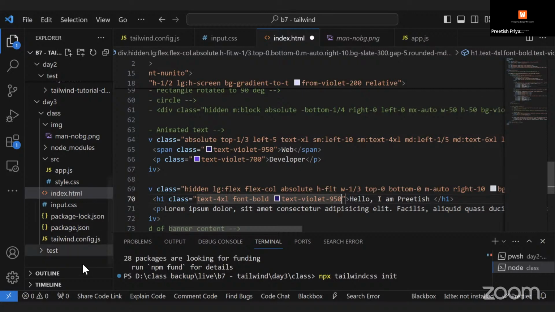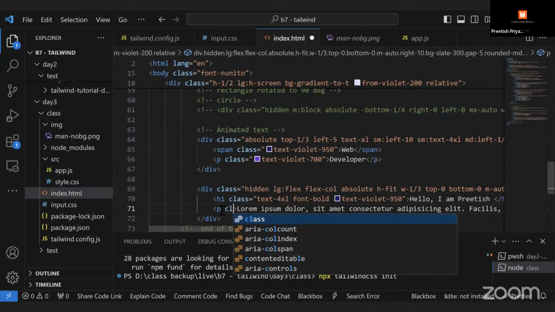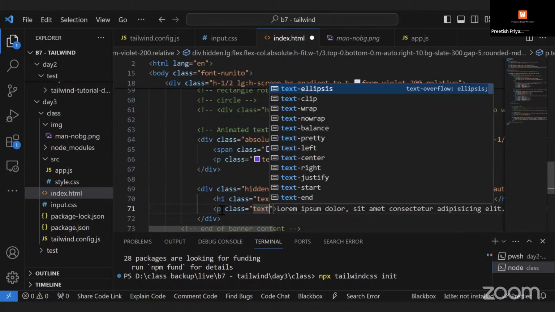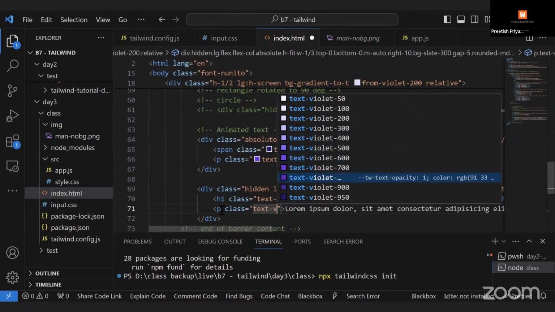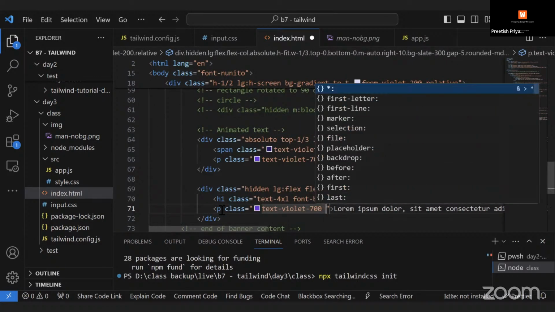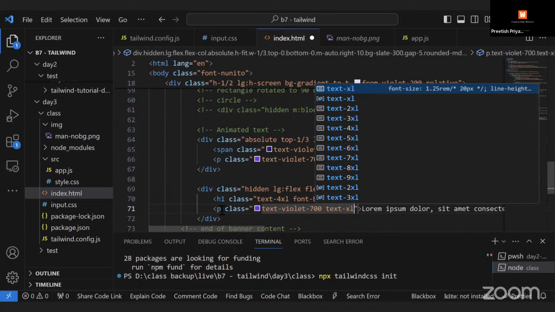And for this paragraph, class text violet 700, text will be Excel.